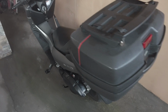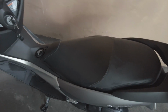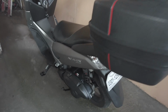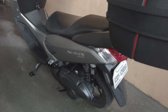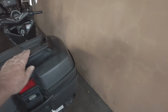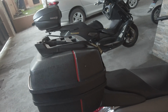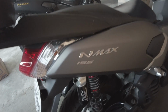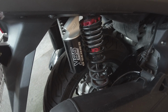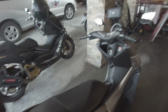Many of you have wanted to see the bike up close. I had a couple of videos way back showing the bike, but here's what I got. It's the Nmax 155. All I've done to the bike is add this trunk, which holds my helmets or whatever else you're carrying in it. And I've upgraded the shocks to these YSS gas charged adjustable shocks. Other than that, it's stock.